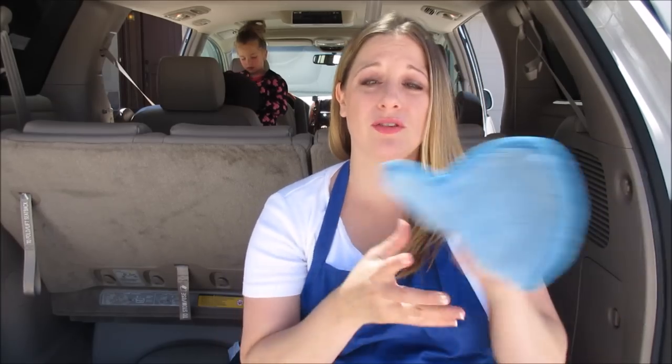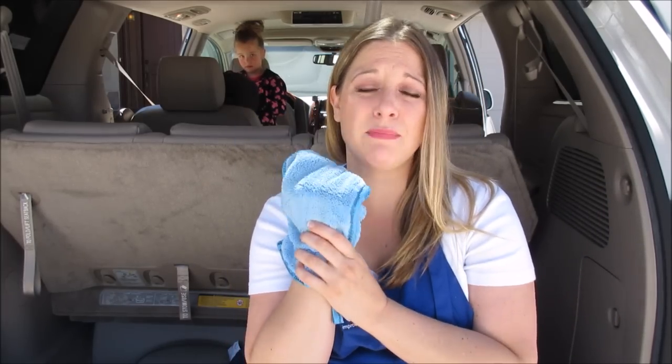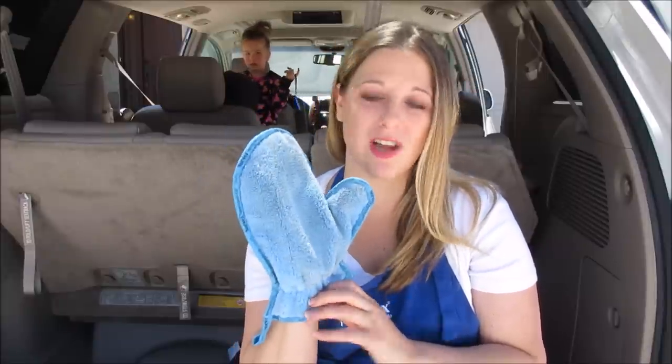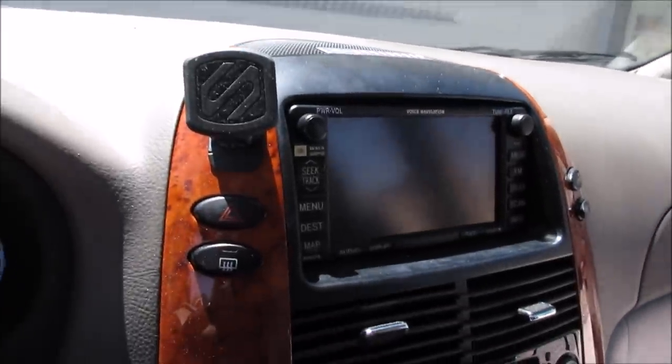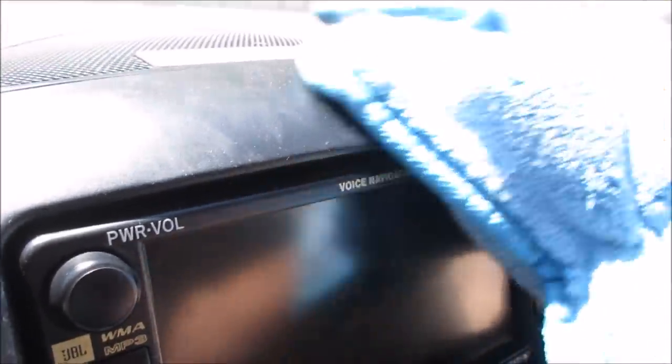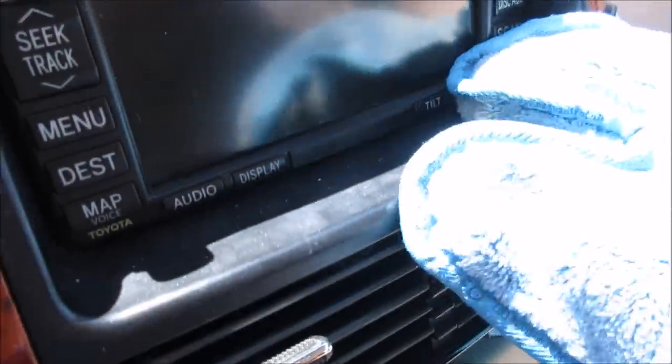And then I'm going to be using my dust mitt in the car. Same microfiber — it's insane. It picks up so much dirt and dust and traps it into the cloth. It washes up amazingly. We're in the front seat of my car and I want to show you dusting. See all those dust particles? This will grab everything and trap it in the cloth. It's incredible.